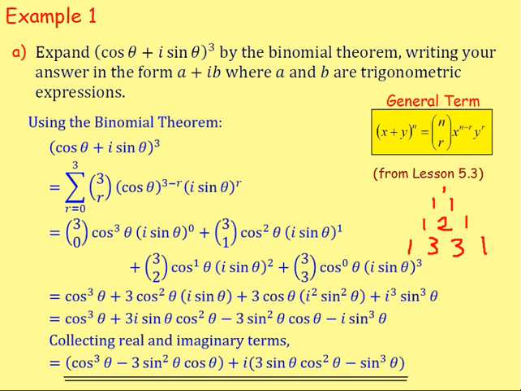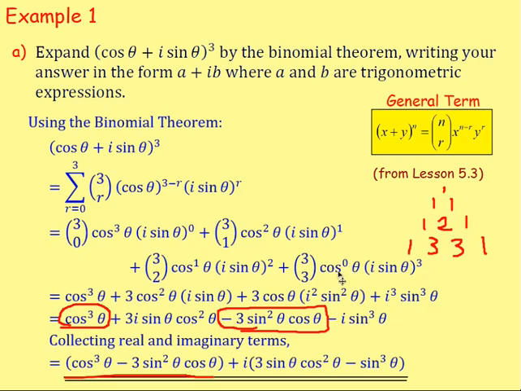Work that out, and once again, as I said at the start of this review lesson, a lot of the time you have to collect the real parts. That's real because there's no i. There's an i there, so that's imaginary. This part here, there's no i, so that will also be a real part. So collect the real parts and then collect the imaginary parts as well.